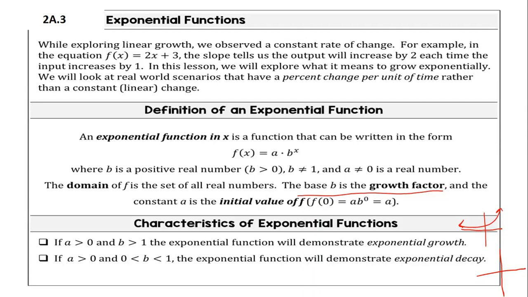Next, if your b is between 0 and 1, that is going to be an exponential decay. So when we watched our geometric sequences, did we not notice that when we had that half, that 1/3, what were those values doing? They were decreasing, right? If we had anything greater than 1, they were increasing. So we're going to do it again. This time we're going from left to right. We are decreasing. That means it's a fraction of a whole, right? That means it's going to be a decreasing exponential decay, right? Which is what we should have taken away from our geometric series, right?